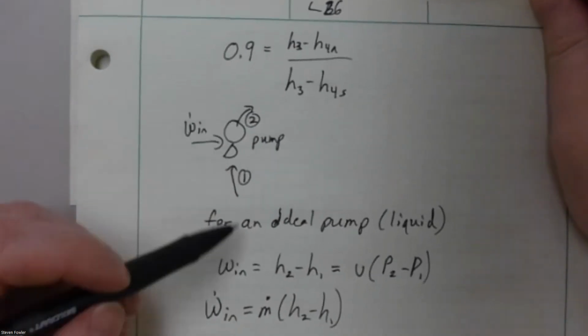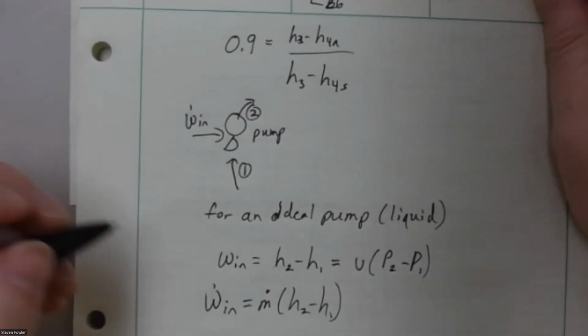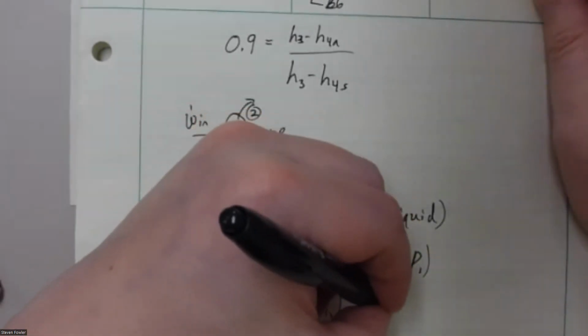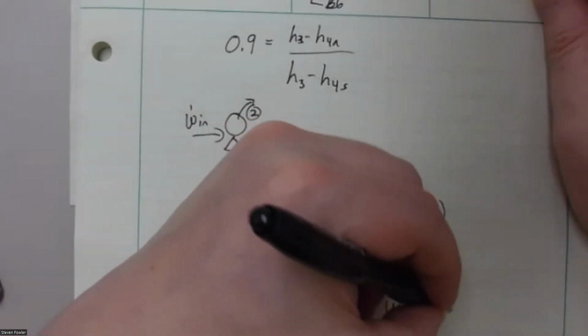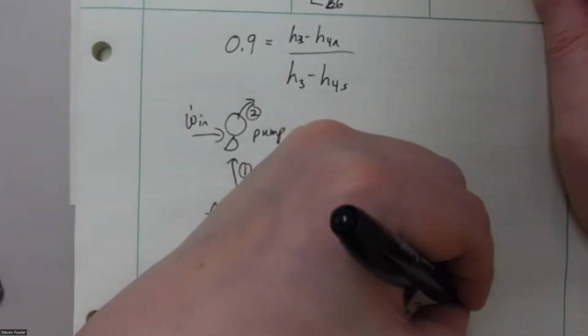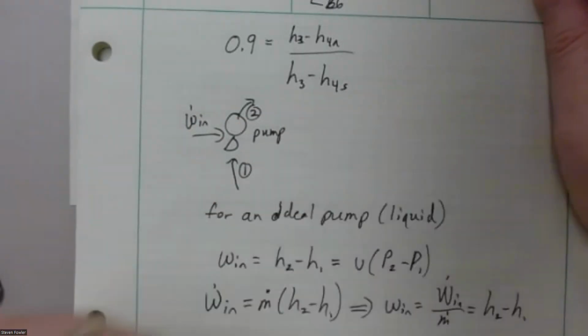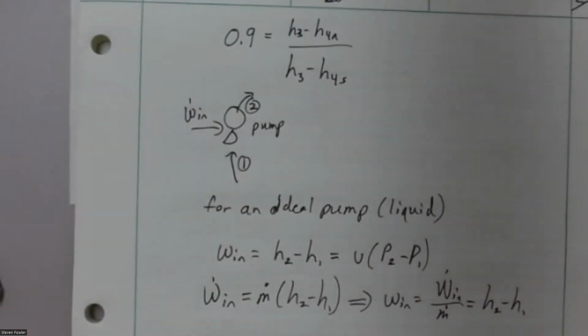Because I've got power in, power in is going to equal the energy of the mass out minus the energy of the mass in. All I'm doing here is saying little w in, which is just the power input divided by m dot, is equal to H2 minus H1. And we say, all right, how do we find the H's? Well, what is my substance? It's water. What do we know about a pump? It's liquid. A pump is only going to push liquid water. So if it's liquid staying a liquid, I can approach the enthalpy difference, and this is one way I can do it.